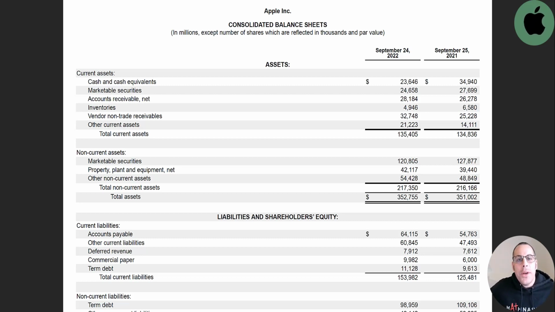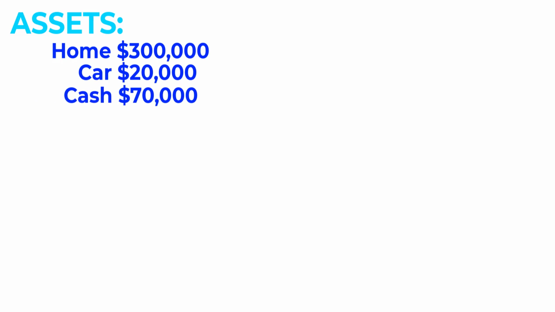So if you wanted to make your personal balance sheet, you would put together all your assets. So what's the value of your home if you sold it today in the open market? Don't worry about how much money you owe, just what's the value. What's the value of your car? How much cash do you have in the bank? You also list your investments, how much stock you own, the bonds you own.